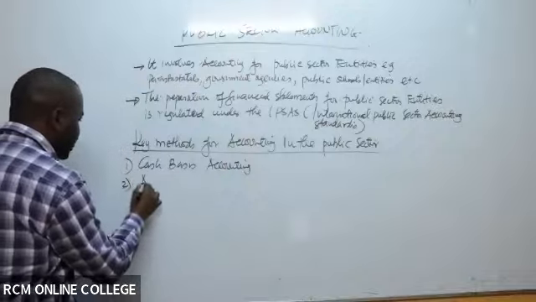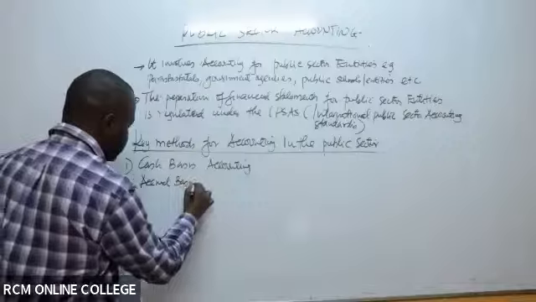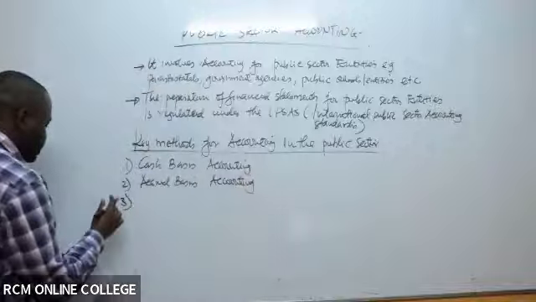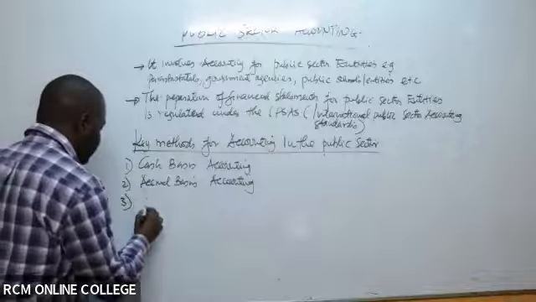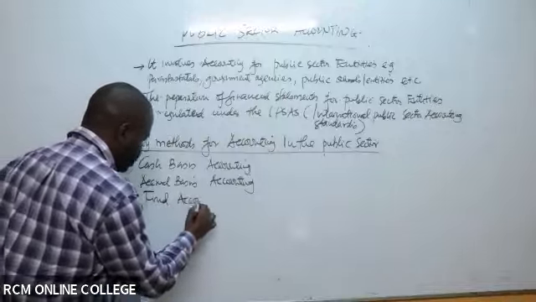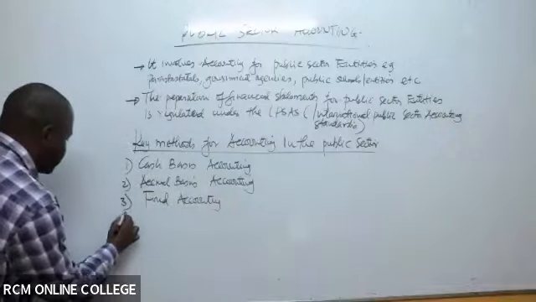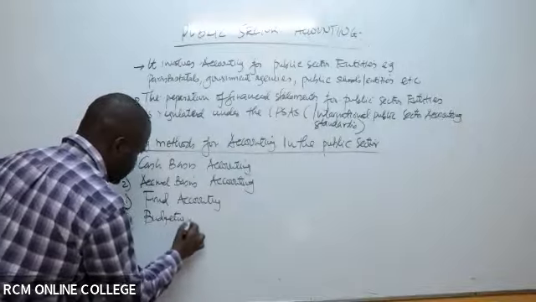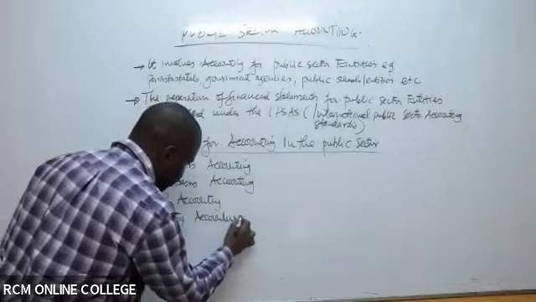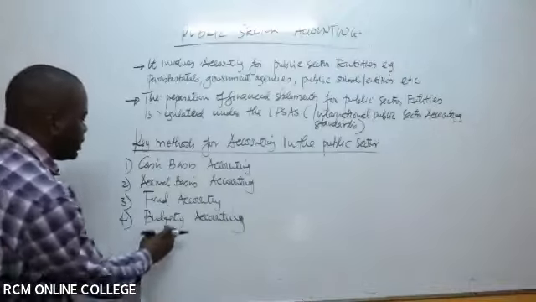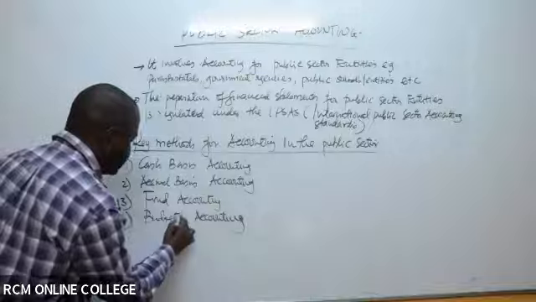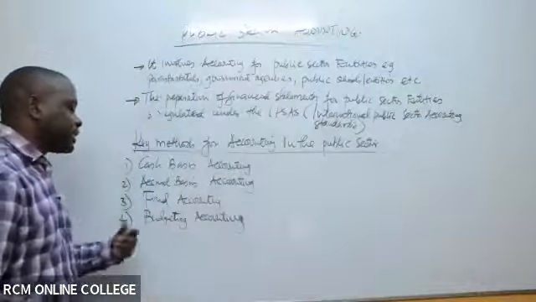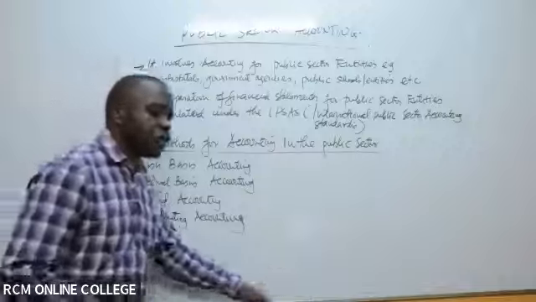Number two, we have what we call accrual basis accounting. And then number three, they'll also ensure they undertake what we call fund accounting. Then of course they prepare budgets, so there'll be an involvement of what we call budgeting accounting. They come up with budgets each and every time. You'll hear government is coming up with budgets. They realize what they have been able to spend, and compare it with what they had set as a budget to realize what could be the variance or the deviation.